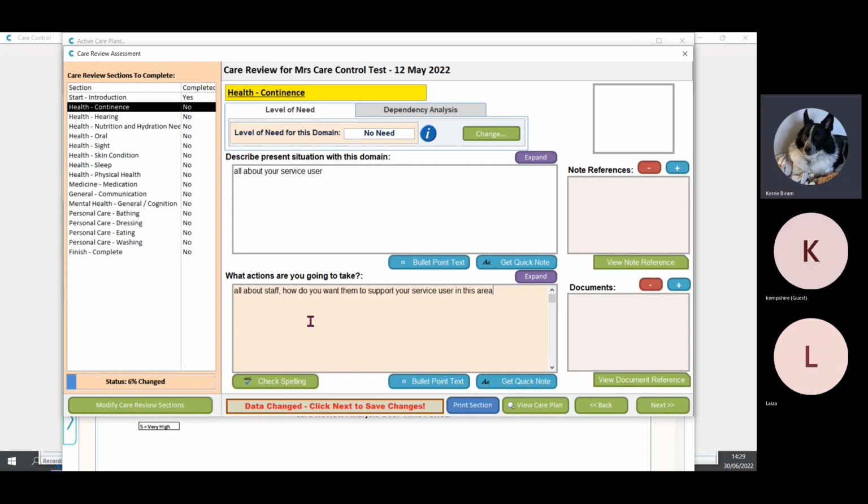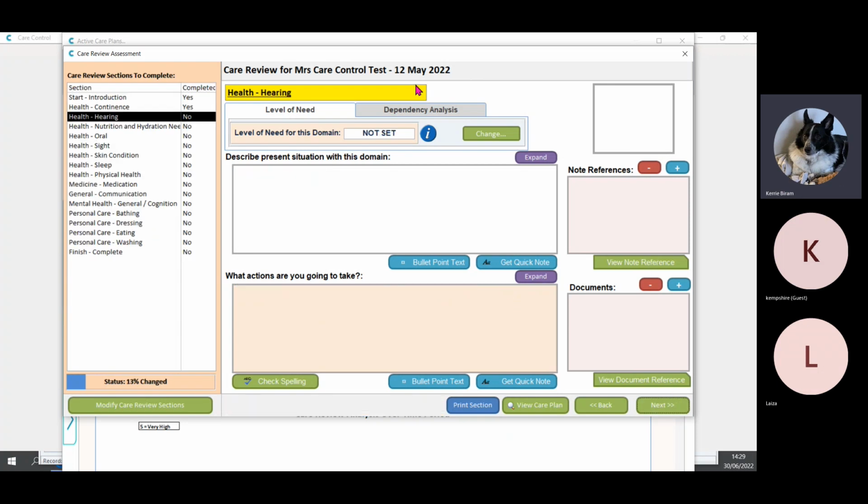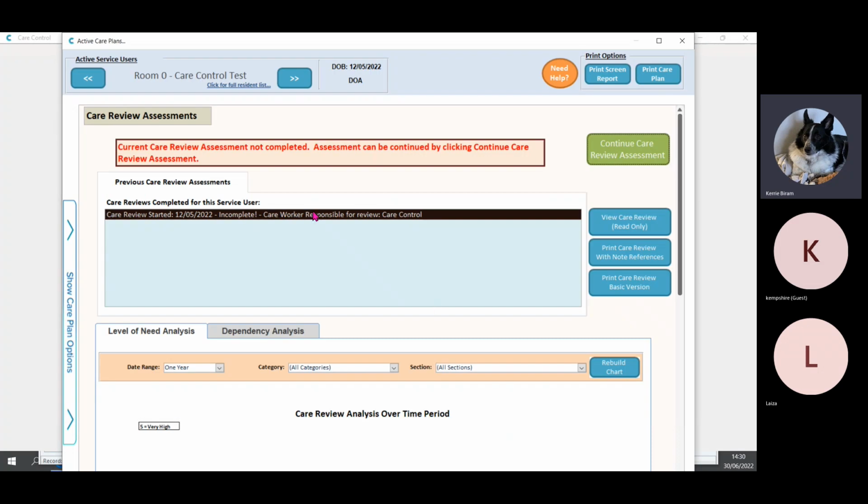So the notes that you've already got for your service user, did you just say they're on paper at the moment? Okay, I'm going to just go next and save that one for you. I'm going to come out of here, because what you're going to need to do for that one, it's from when you start using Care Control that you'll have your notes generated on there.